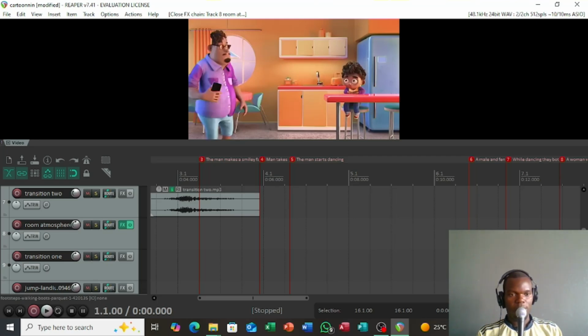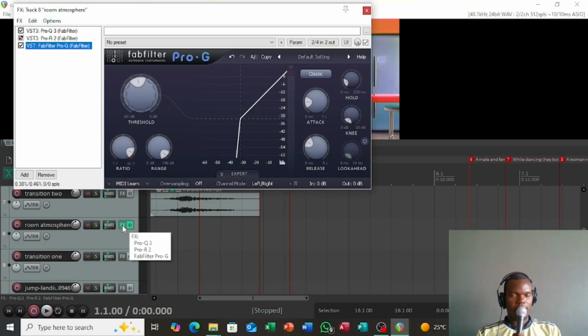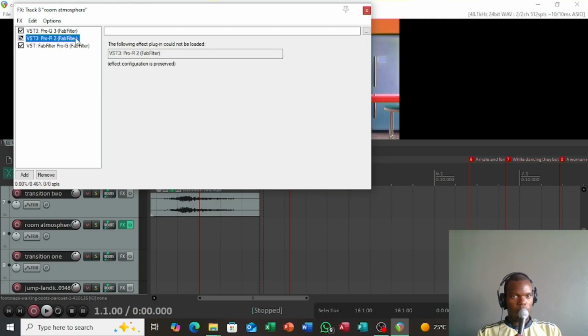So I added the gate to the room atmosphere to cut off unwanted noises.